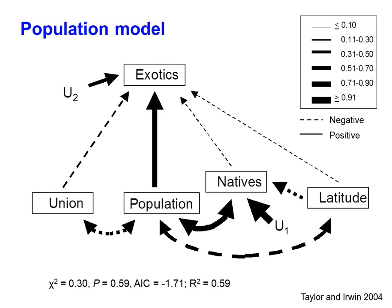And so for each of our models, we wanted to test how well each model fit the data, and then we want to compare whether one model provided a better fit than the other. And so first of all, for our population model, looking down here at the bottom, we have this goodness of fit test, and in this case, a non-significant p-value is good, so it means that your model does not differ from your observed data. We'll talk about the AIC value in a minute. It doesn't mean a lot, so we can compare it to something else.